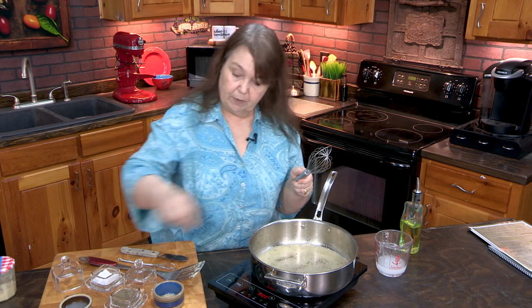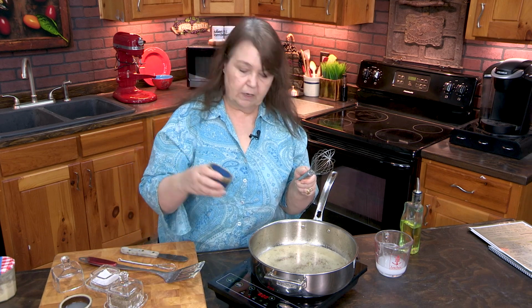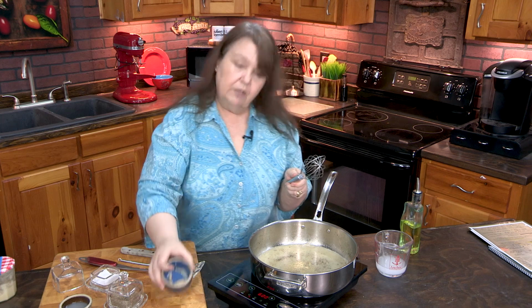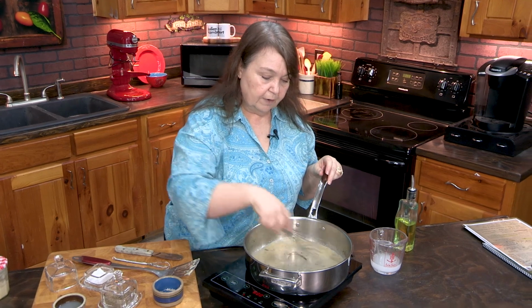Now you can use white pepper here too if you want a little bit of a milder flavor and you don't want the black specks. And a little bit of garlic powder. This is about 1/4 teaspoon. You could also use chopped garlic and saute that in there. And we're going to stir this around.